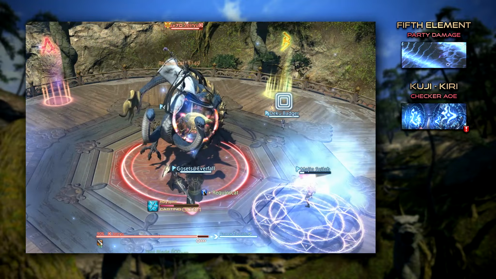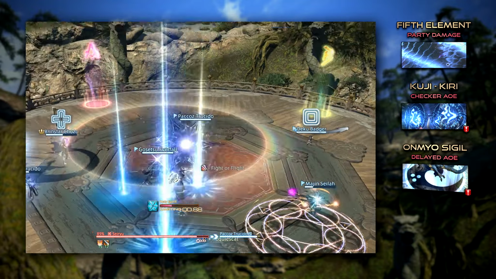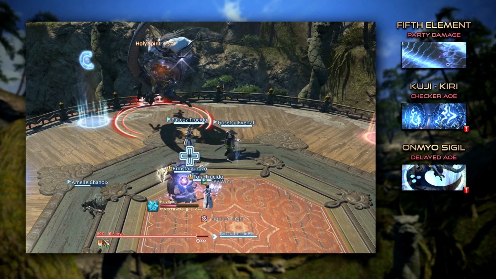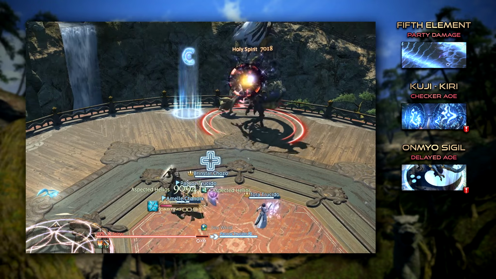Continuing in sequence, Seiryu will teleport to the farthest party member and begin casting Onmyo's Sigil, a delayed attack that mirrors the sigil shown, or in this case, a point-blank AoE that strikes all nearby players.